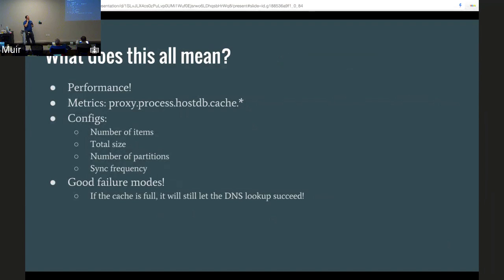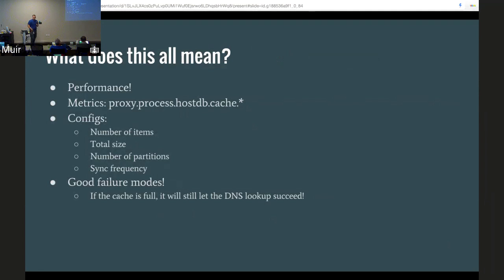Fun fact, the old one used to default to like a meg or 12 megs or something for the cache size, but on ours, granted reverse proxies, we're only using about 30K of space. So most people's caches have been way too big, but just interesting fact. And there's configuration, so you can limit on size, items, whatever you want. And the failure modes are much better.